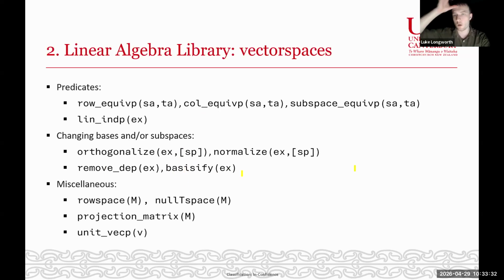And basisify does the opposite. It expands a given basis up to the full R^n. This one I actually made originally for SVD functions. If you have some basis that spans some subspace of R^n and you would like to extend it to cover all of R^n, then basisify will do that.